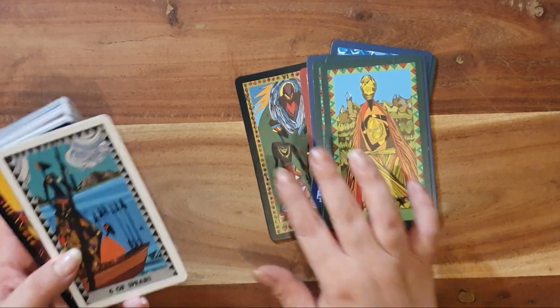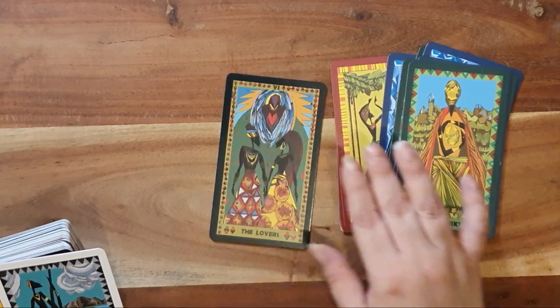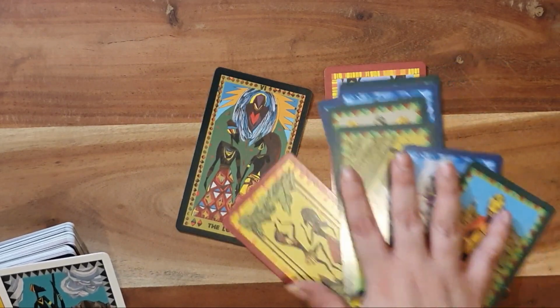Well, I'm not liking that I just broke a card. Not really a fan of that. Okay, where is that card? Did I shuffle it in again? Okay, I'm stupid.